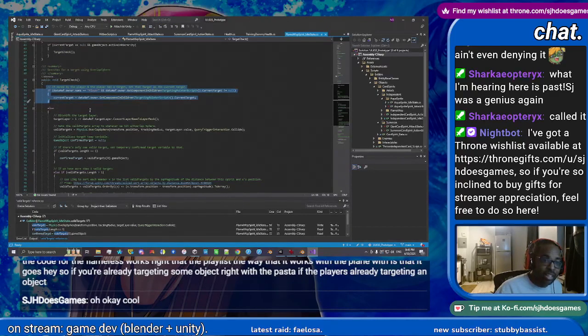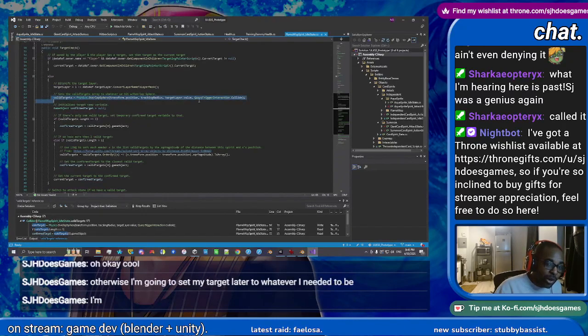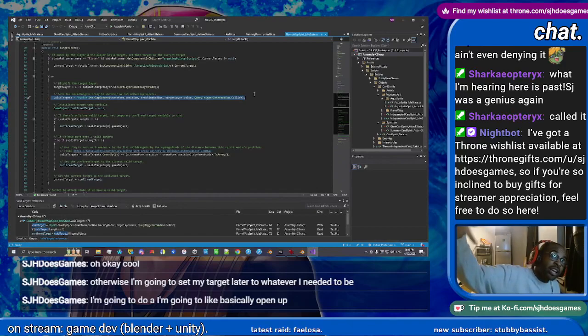Then the thing I'm attacking is the thing you're already targeting. Otherwise, I'm gonna set my target layer to whatever I need it to be. I'm gonna basically open up a sphere around me and go, what is vaguely in my range right now?